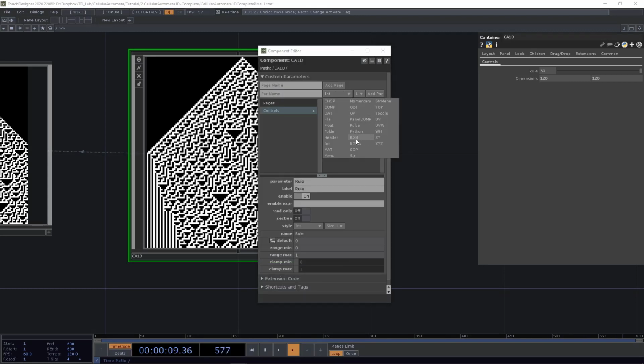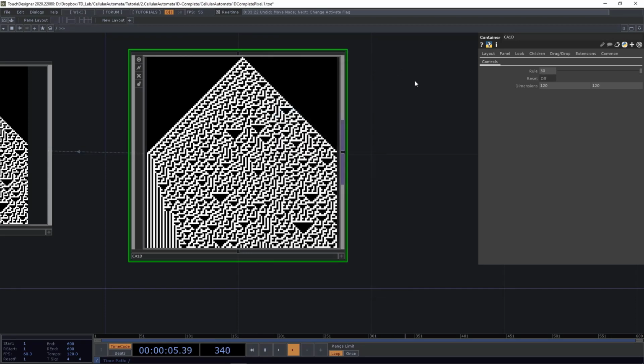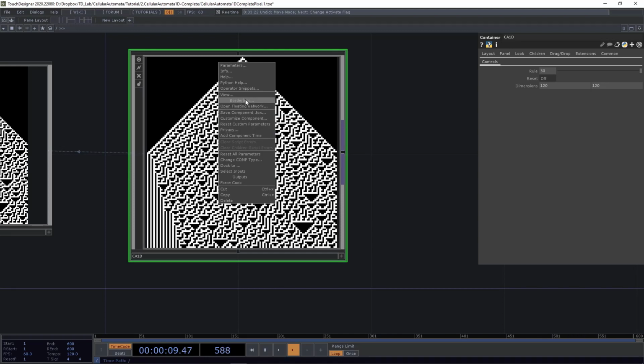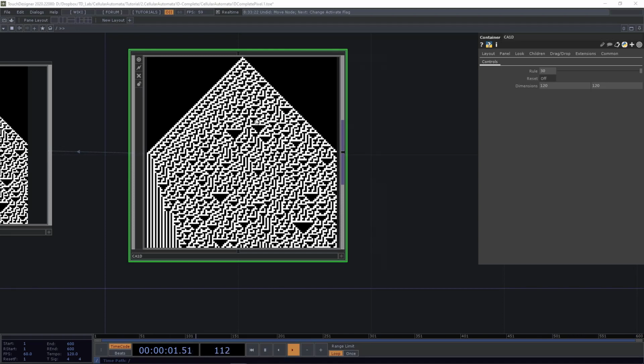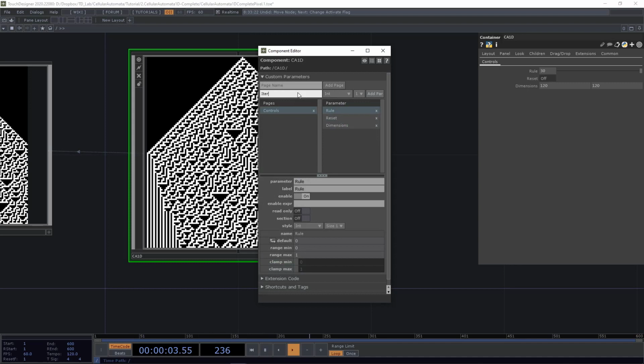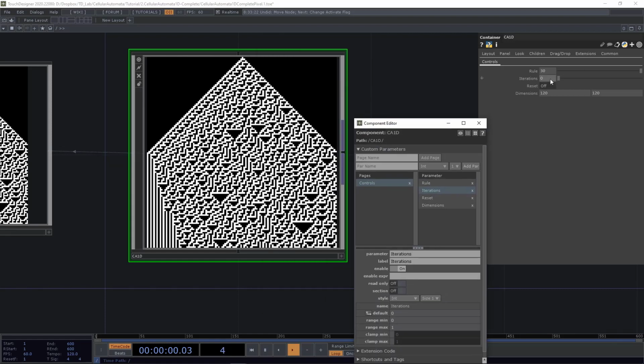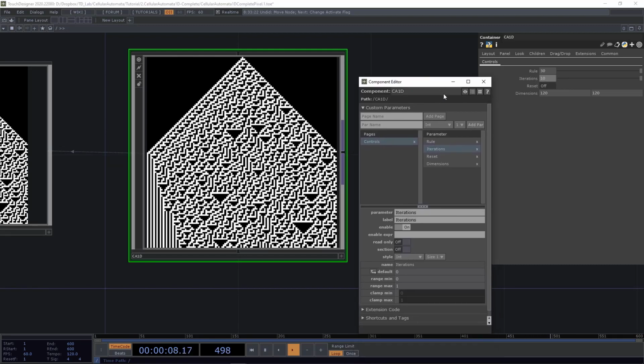Why don't we add here a momentary button called reset, and we want to supply here an amount of iterations. And let's say we want to see the first 10 iterations, or maybe we should call this generations. So let's just say iterations, the first 10.